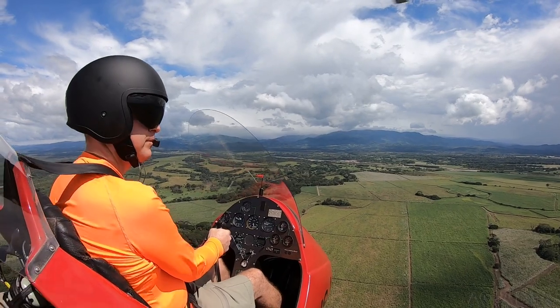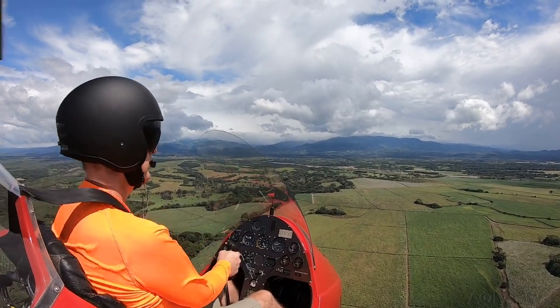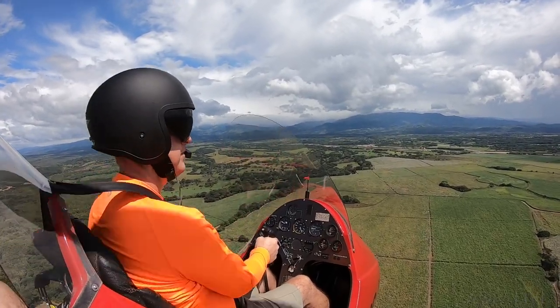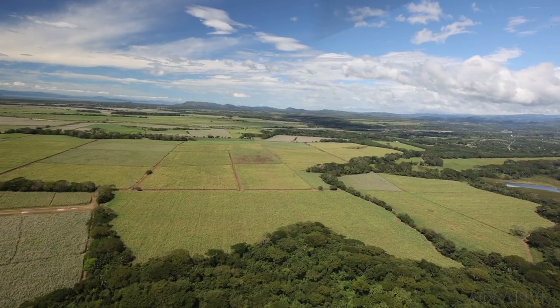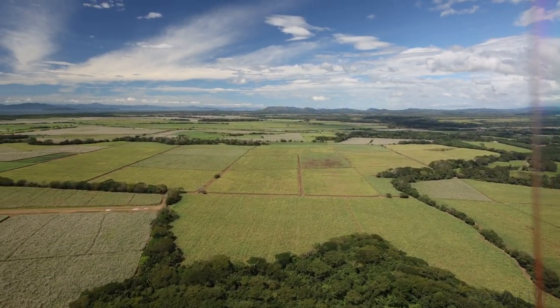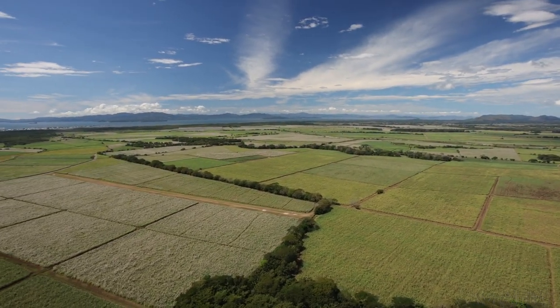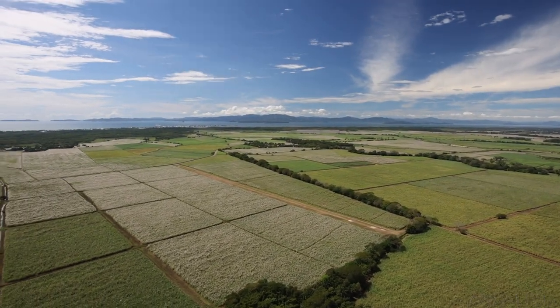In the air, the gyro behaves a lot like an airplane except for two key areas. The giant disc above your head is a massive chunk of drag, so power leads all altitude changes. And more importantly, air must always be coming from below the rotor for the autorotation to continue. Push negative G's and your day will become lousy and fast.